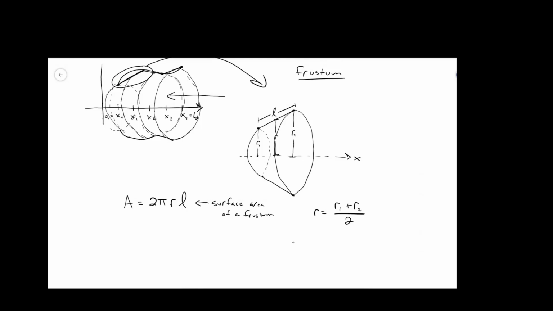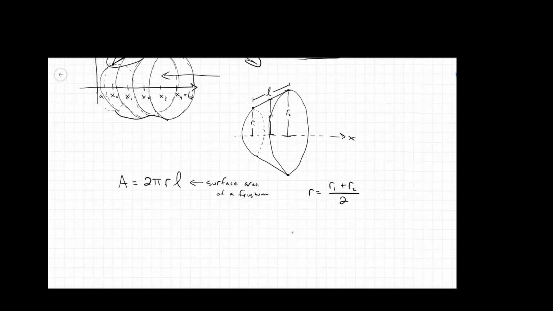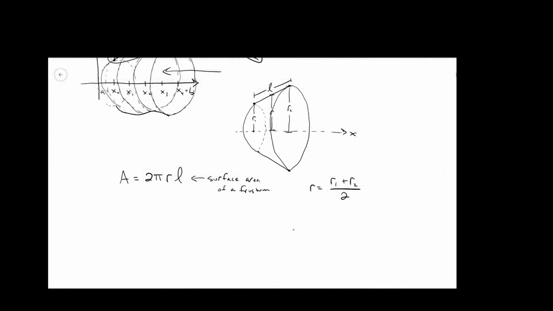All right, and you might even be able to see that this is actually very similar to the area of a cylinder, because if this was just a straight cylinder, then that r would just be the radius of the cylinder itself. So 2 pi r is the circumference of it, right? That gives us like the one dimension, and then multiplying it by L gives us that second dimension on it. So anyway, that's it. So this gives us a way to figure out what the total area of a frustum is then.